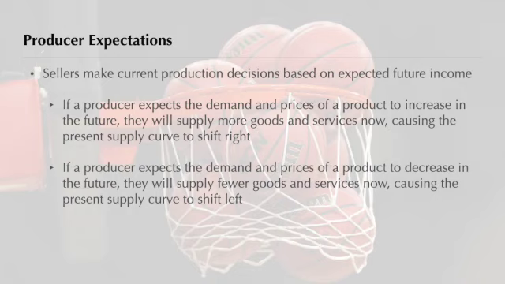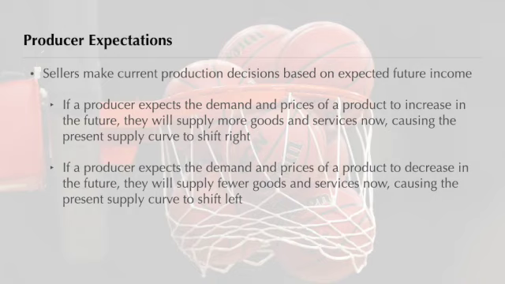The effect of expectations on supply is difficult to predict, however. In the same situation, another sports manufacturer might decide to withhold a large portion of its basketballs by storing them in a warehouse. The company plans to deliver these basketballs to the market in a couple of months when prices will be higher. This decision leads to a decrease in the current supply of basketballs and shifts the supply curve in the opposite direction, to the left.